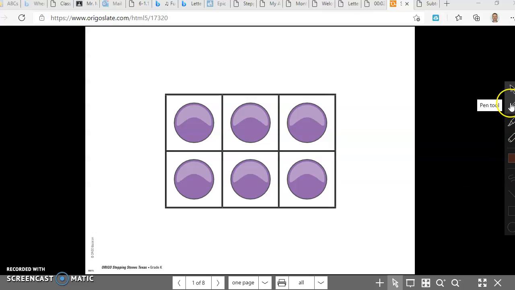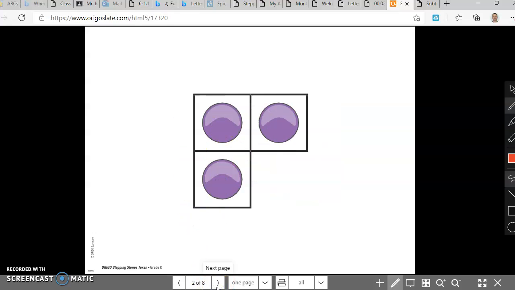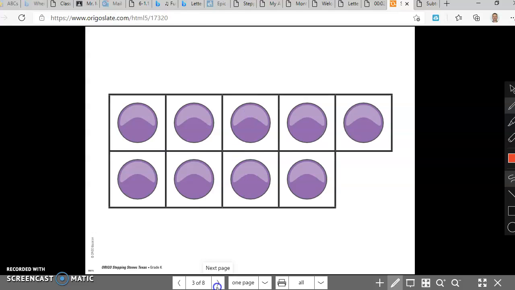So I'm going to show you what I'm talking about. If I said take away 3, imagine this one is gone. Imagine this one is gone. And then imagine this one is gone. Okay? Now, how many is left? 1, 2, 3. And there it is, 3. Okay? Alright, so let's do the next one.